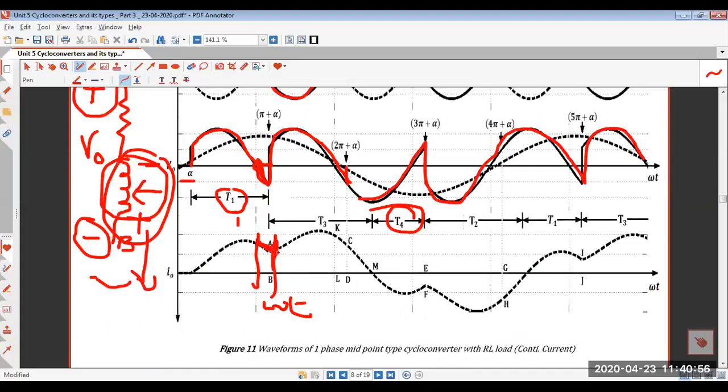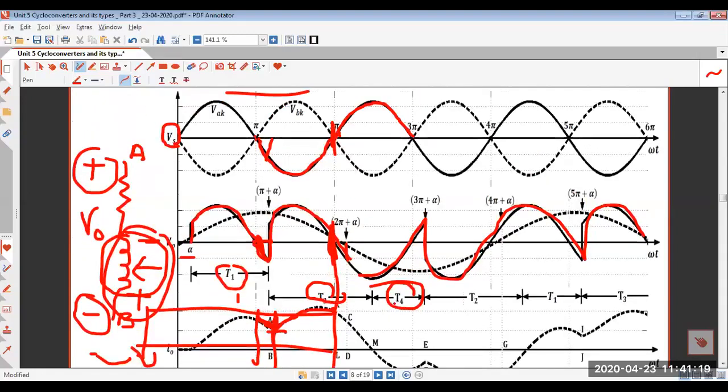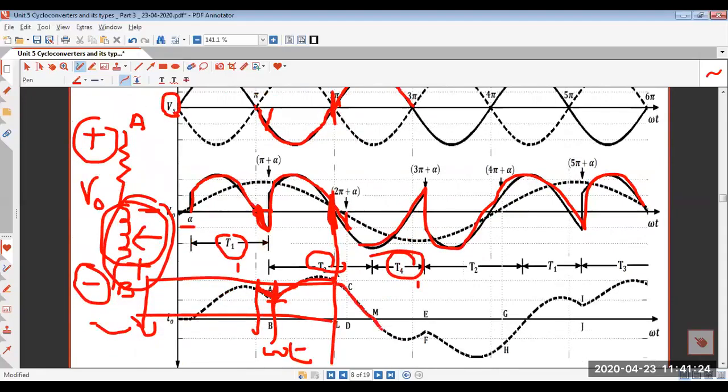But your current will remain continuous. As soon as T3 conducts, your current will again start from that very value where it had been minimum, and it will reach a certain value. You can see at omega t equal to pi, your load current is not zero. It is at a certain significant value. Now because for the next cycle you have triggered T4, the current will reduce to zero and start increasing in the negative direction. Hence for that particular circuit also you will get a continuous current.